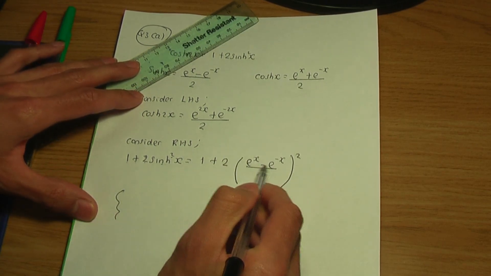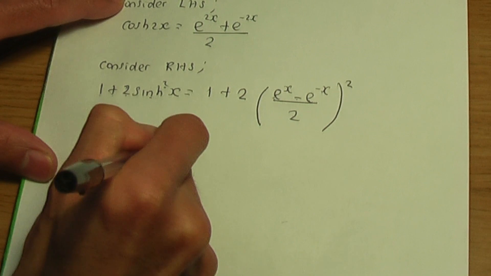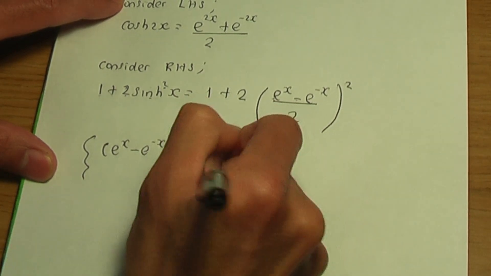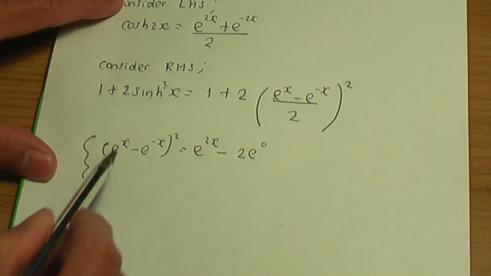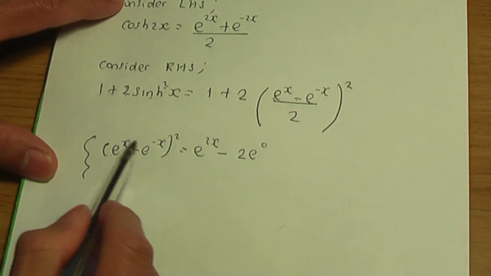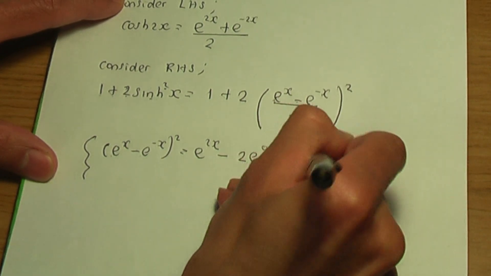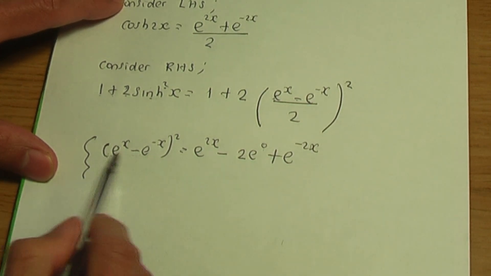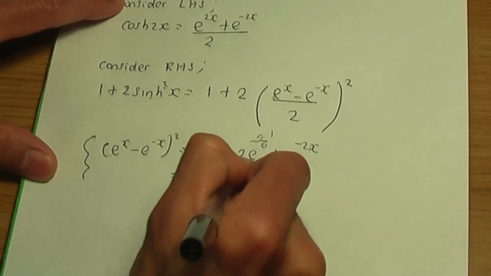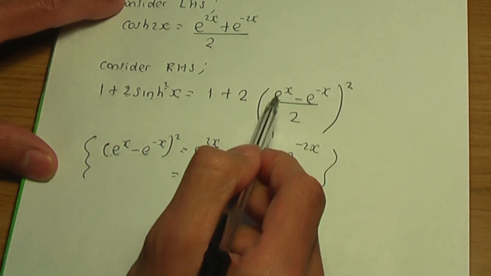Let's do a side calculation and multiply out the bracket: e to the x minus e to the minus x, squared. Expanding gives e to the 2x minus 2 times e to the power 0 — that is, 2 times e to the x times e to the minus x, where the powers add to zero — plus e to the minus 2x. Since e to the 0 is 1, this simplifies to e to the 2x minus 2 plus e to the minus 2x.